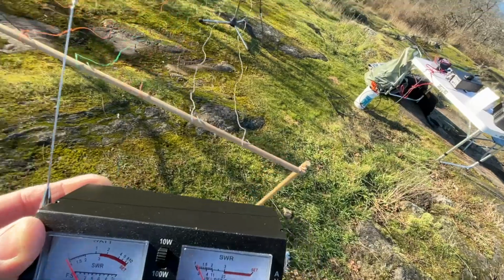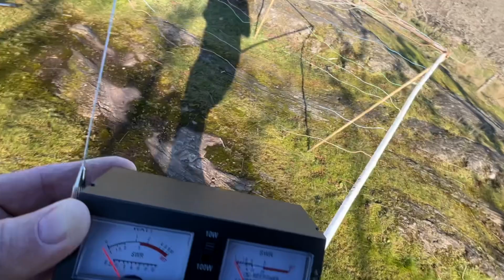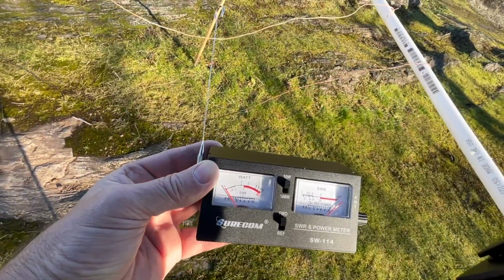All right, so there you go. So if we bring it around to here to the other side, let's just walk along the side.